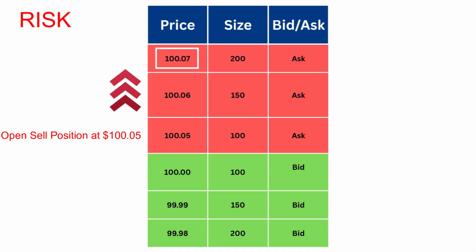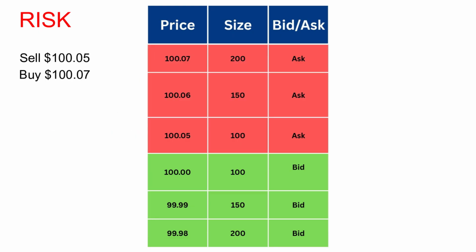So maybe you have to exit from the market and you can place a market order. If you place a market order, you will exit at 100.07, while you sold at 100.05. So your sell price is 100.05 and your buy price is 100.07. So your loss is 0.02 for each trade. Let's say you have done thousands of trades, so now you can imagine what the loss will be. The same thing can happen on the other side as well.